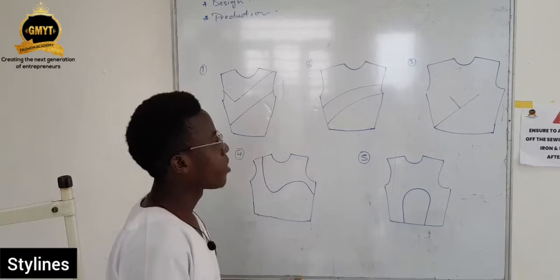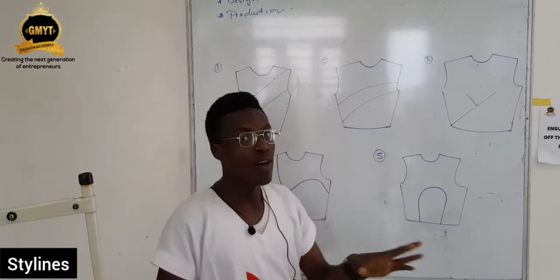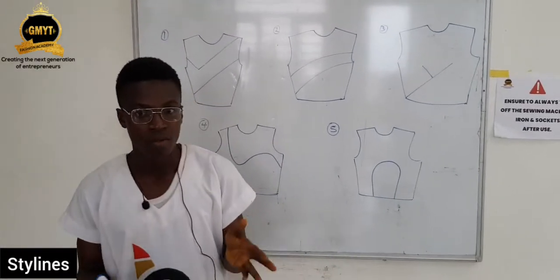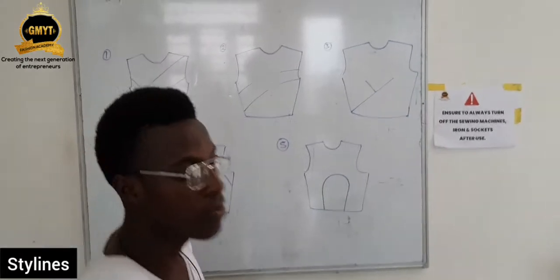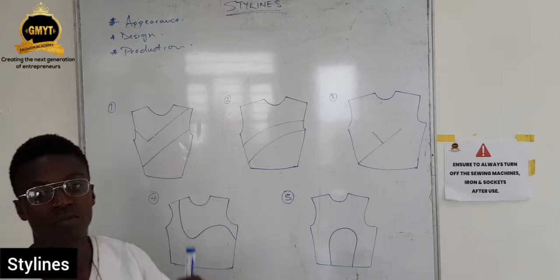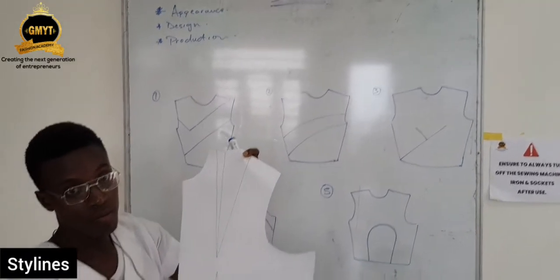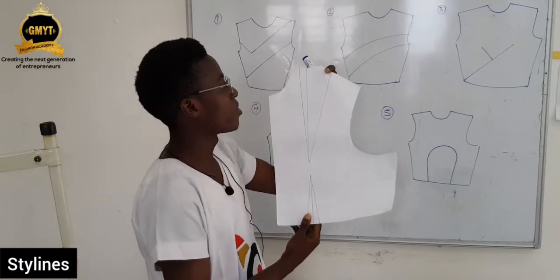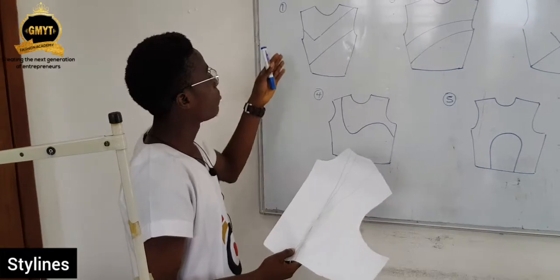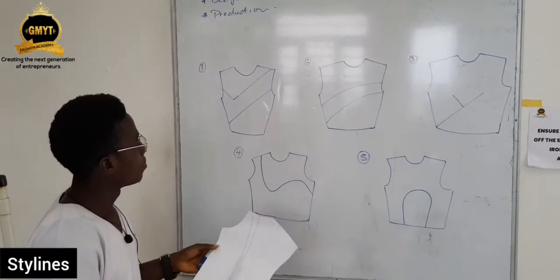So now we're going through the practical aspects in order for us to have a full understanding of how style lines work through dart manipulations. So come here, everybody. All right, the first thing first is for you to have your basic bodies block. That's the first thing first. So you have your basic bodies block, right? So now we'll be working with the first pattern in here, right?